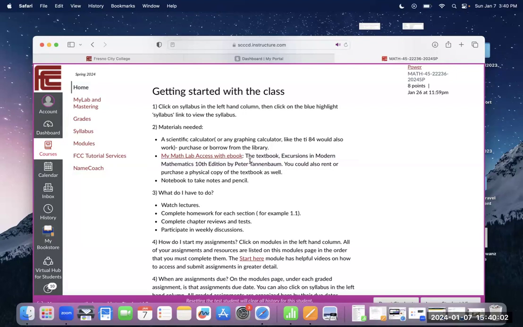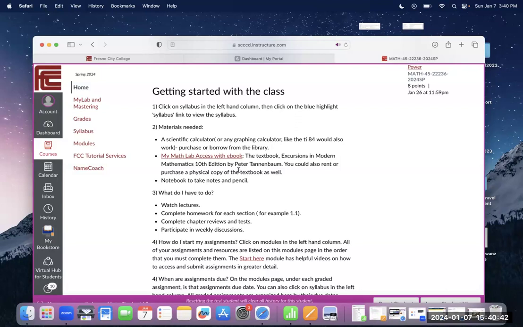And I believe it includes something called Pearson Plus, and Pearson Plus access is where you can get to your textbook through your phone or through other devices. It makes it a little easier for those of you that prefer to have stuff like that. So you may want to get that 24-month access, I believe, just to make sure to have the textbook and to get the app as well. I believe the 24-month comes with the app as well, but I'm not so sure about the app.